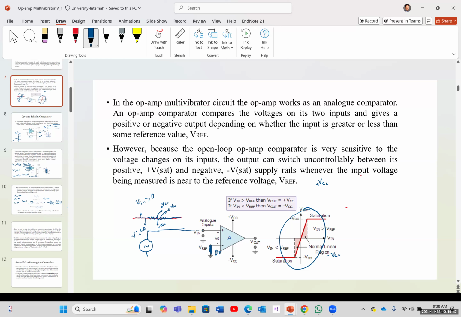This is very important here. If you have an ideal op-amp with a slew rate of infinite, the states would immediately change from negative to positive or positive to negative. But since we don't have an ideal op-amp, it usually has a transition. So for an ideal op-amp, it's going to look something like that. It immediately goes from the negative saturation point to the positive saturation point.